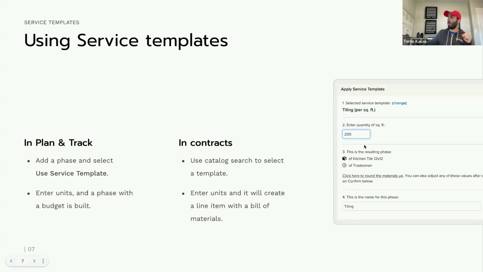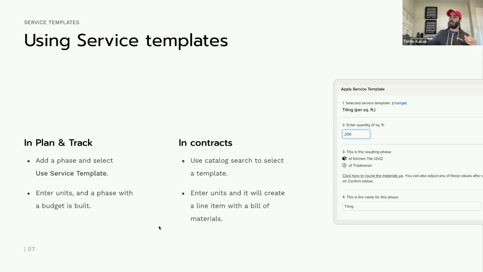If I put in 200, it's going to say how many units of tile, how many hours of tradesmen we need. It'll create the phase for us. We could control rounding, things like that. And again, it's just going to build out all of the phase budget lines instead of me having to individually write them in one at a time, especially if my calculation for how I budget out phases is relatively consistent and there's not too much variance.